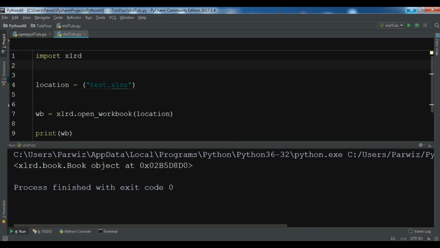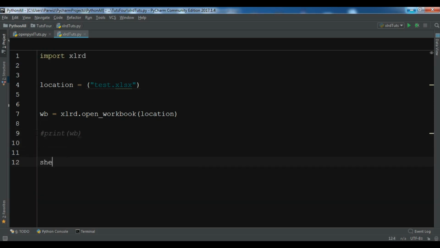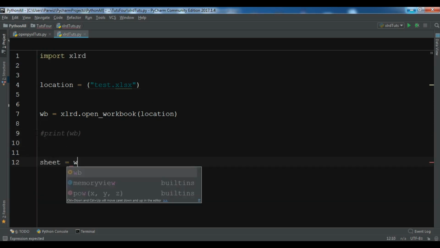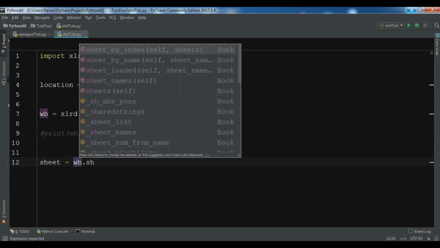Now if you want to get the sheet, so let me comment this and let me create a sheet, wb.sheet_by_index.